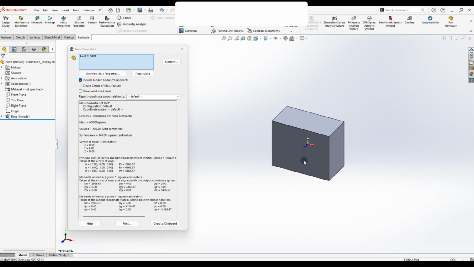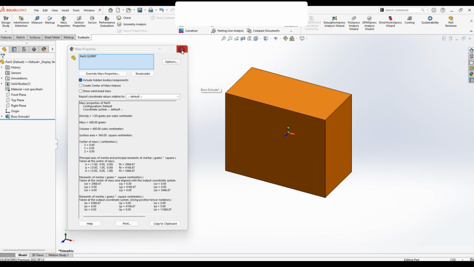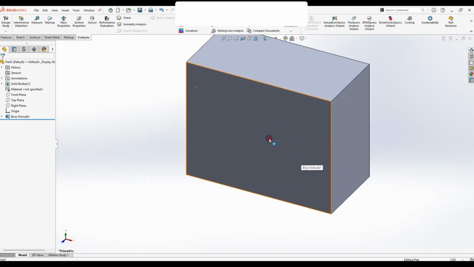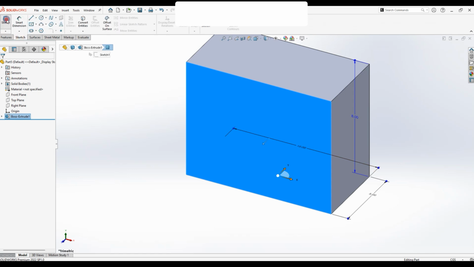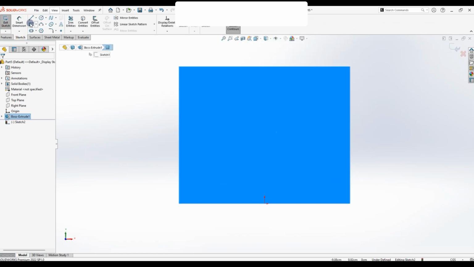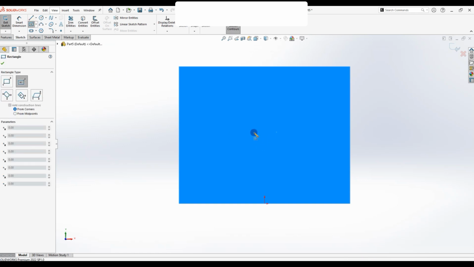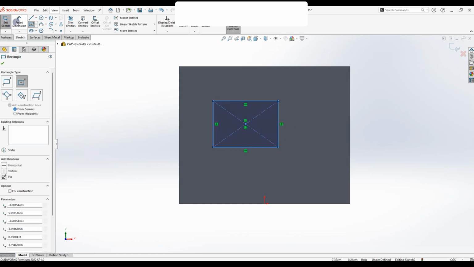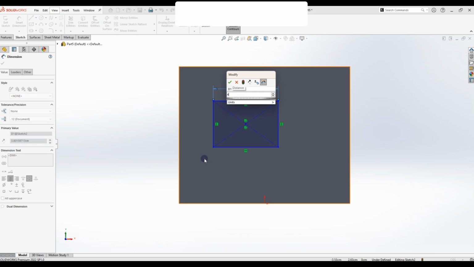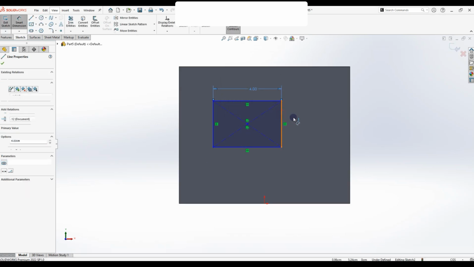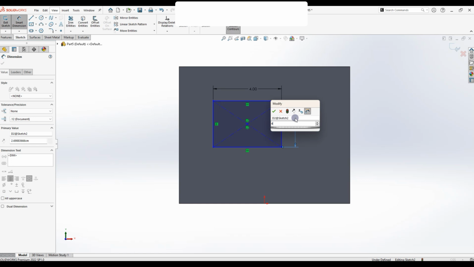In case we have a cut here, so selecting the sketch and sketching a profile here, that is 4 centimeter, 4 centimeter.